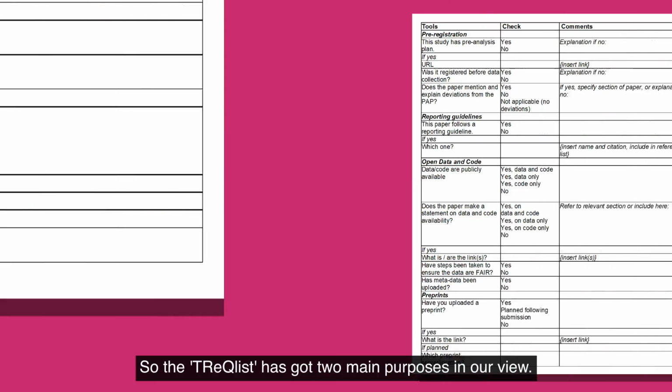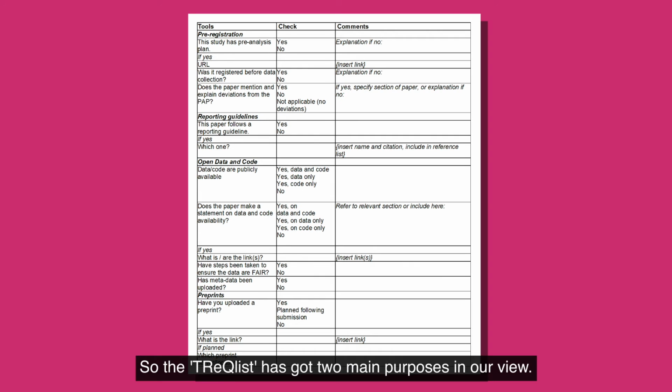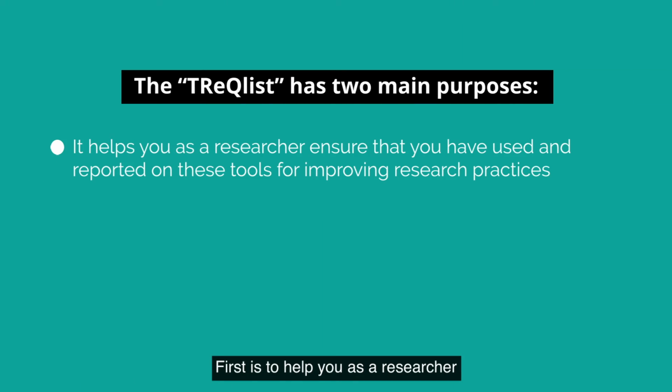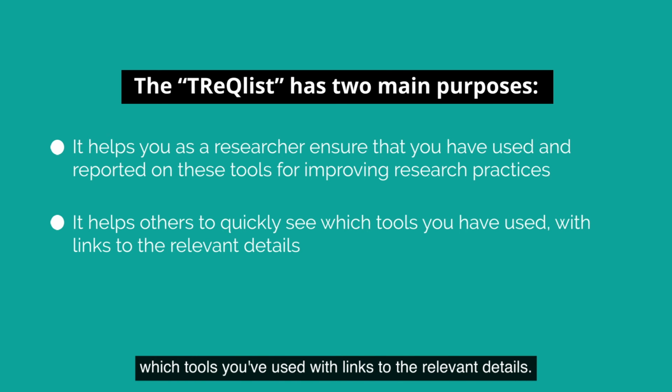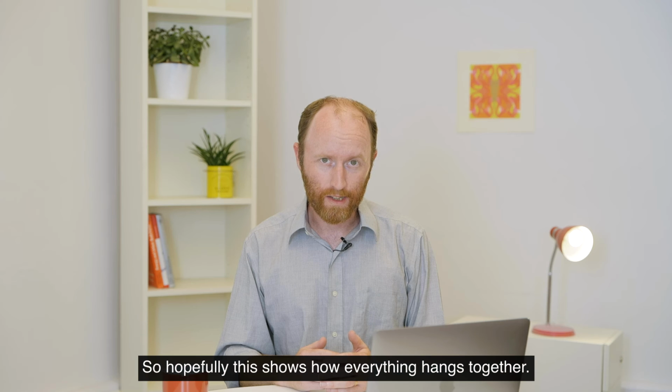So the TReQ list has got 2 main purposes in our view. The first is to help you as a researcher ensure that you've used and reported on these tools for improving research practices. And the second is so that others can easily see which tools you've used with links to the relevant details. So hopefully this shows how everything hangs together.